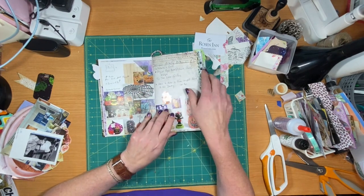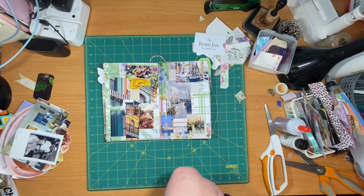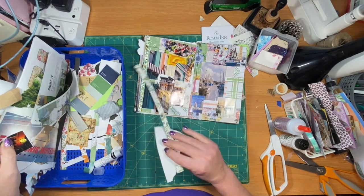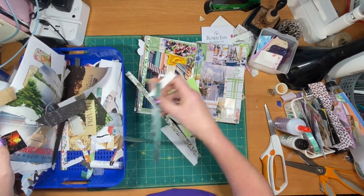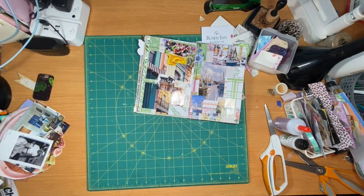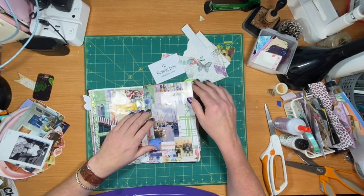I have some notes throughout the month, but I'm not a very big note maker. So this I collaged under it with different papers. This is my collage holding box that I keep in with my book. And basically I've just pulled out some stuff, scrapbook papers, digitals, whatever that I thought I might like to throw in there. And if I was working on something one day and I had extra stuff like these, I was working on some little pockets, I put those in here to use.